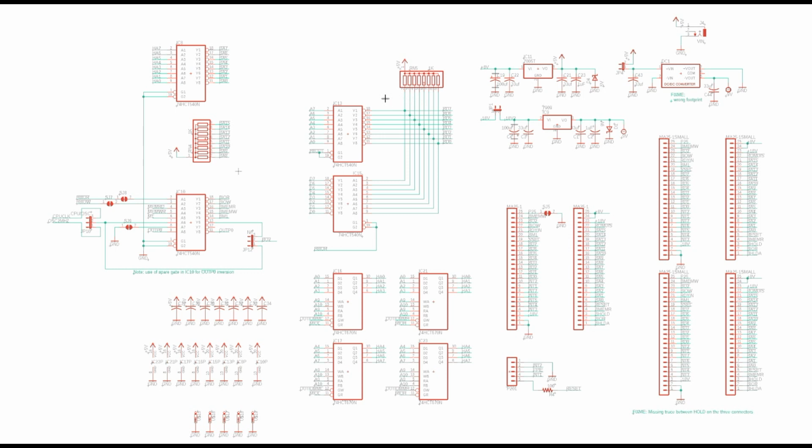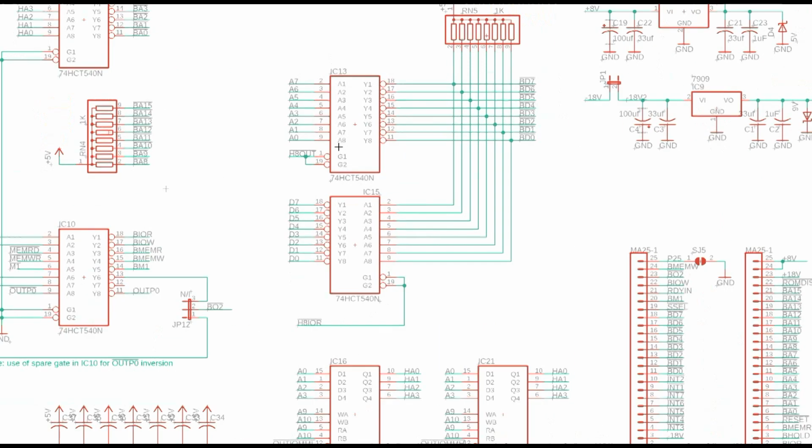Over here, we have the data buffers. Again, we're just doing port I/O. We're not doing memory I/O. So you have one buffer that is going to be the outputs from the CPU to the H8 bus, and the other buffer is going to be the inputs from the H8 bus into the CPU. Now, it's kind of weird here.